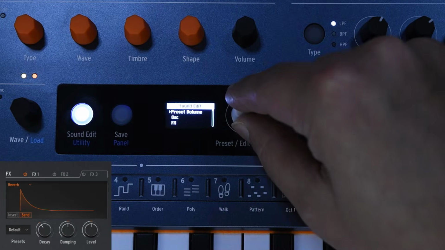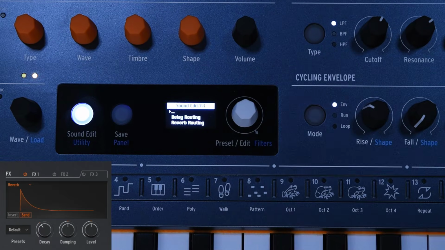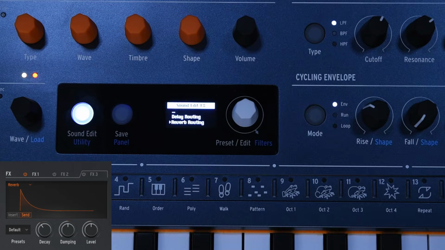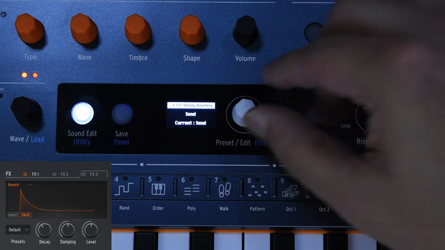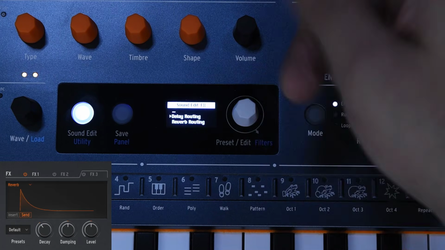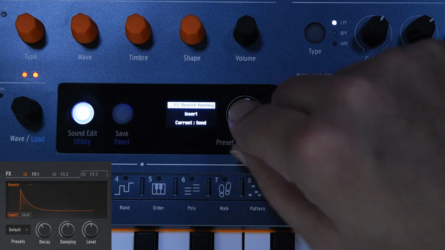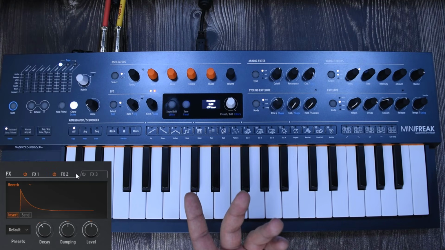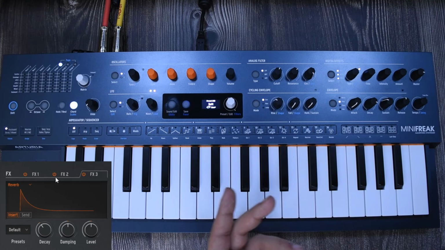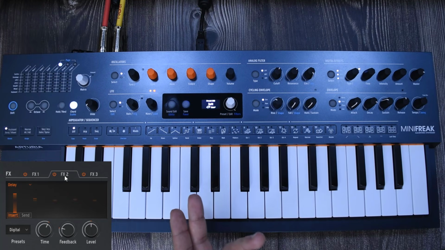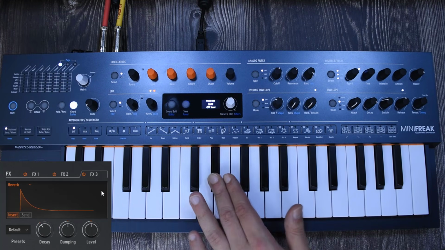If you go to the sound edit, notice that right here it says effects, and notice it says delay routing and reverb routing. And right here is where you can change how the delay or the reverb is going to work. You can make it an insert, and I'm going to do so. And then if you want the reverb to be an insert, by default they are sends. They are always sends. So now if I turn on all the different effects and I play something, the delay and the reverb are inserts. So the chorus is flowing into the delay, which is flowing into the reverb.